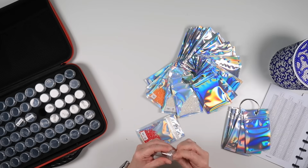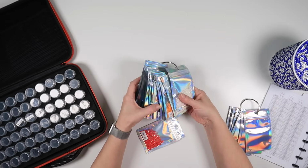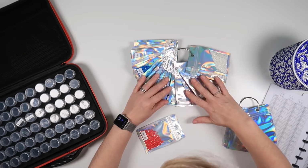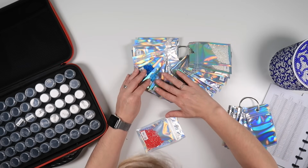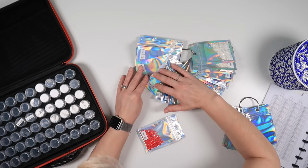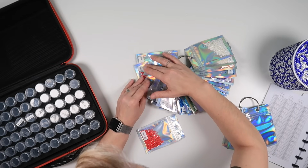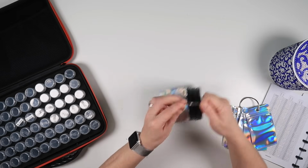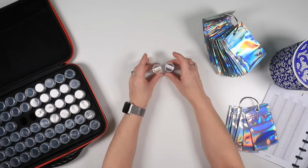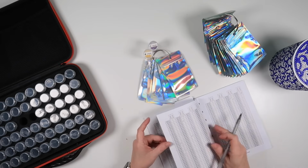And my ABs I often store via colour more than I do it via the actual number. Some of these are a little bit higgledy-piggledy because I had them out for potentially using them in my paint gem. So some of them are a bit all over the place. But we have reds here. So let's pop that in there. And these two colours aren't in there. So if I mark them off on my ABs first, then I can put them away.